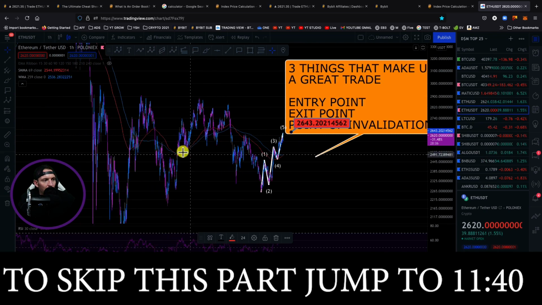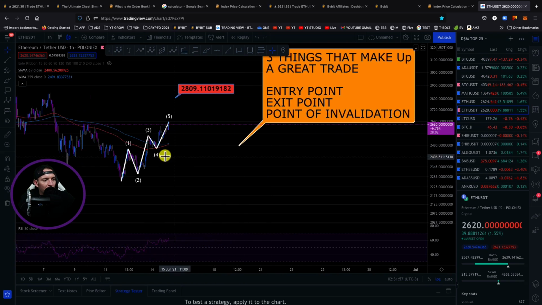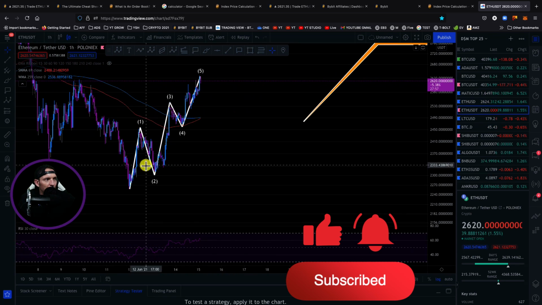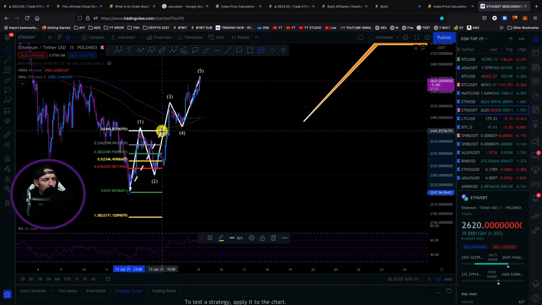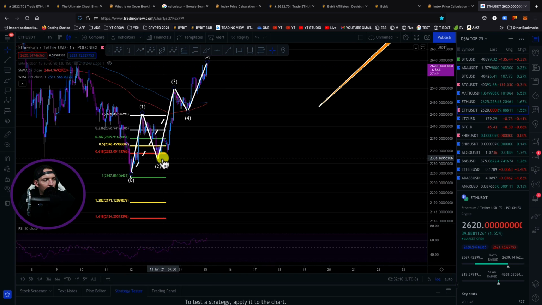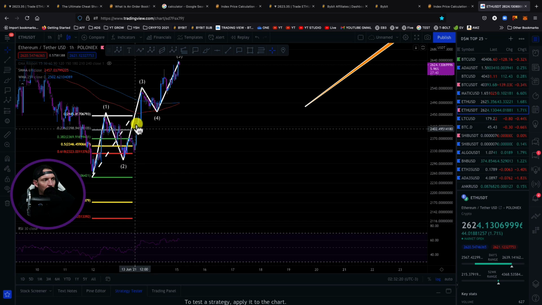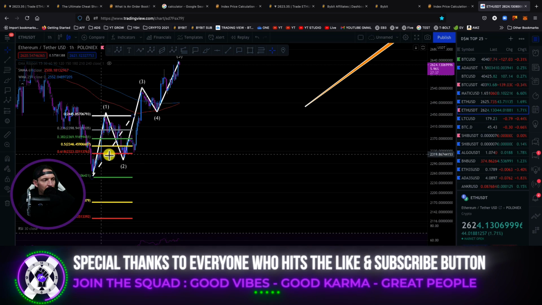I'm looking at Ethereum right here and I'm trying to figure out how high price can go. We know we have the Elliott wave formation and I've got to just check and see if my formation is still valid. So I want to decide how far did Ethereum retrace on this most recent retrace. And we can see normally I'm not looking for a retrace more than 61% or to the 0.618. But since it found support and bounced off right there at that lower level and started to push to the upside, just because it came a little bit lower than 61%, I'm okay with that.